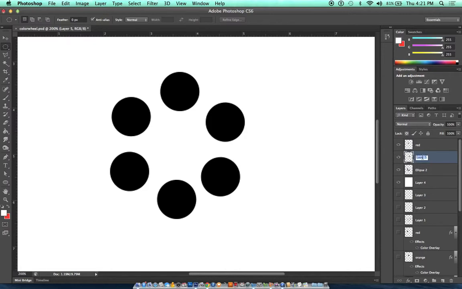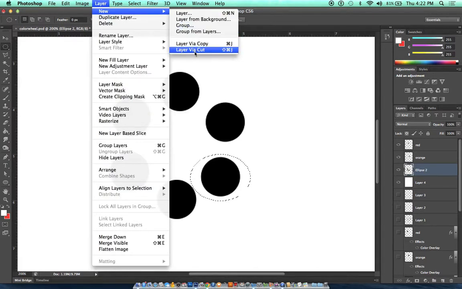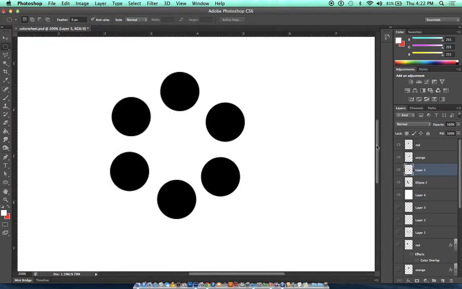And now I'm going to change this layer to orange. I'm just renaming it orange. Now I'm going to go back to ellipse number 2. Use my elliptical marquee tool to select the next ellipse. Now I'm going to go up to Layer, New, Layer via Cut, and I'm going to call this yellow.